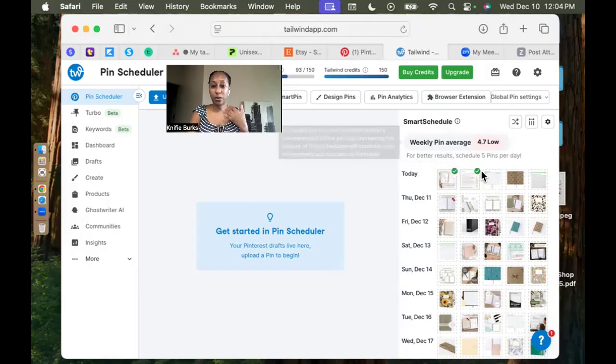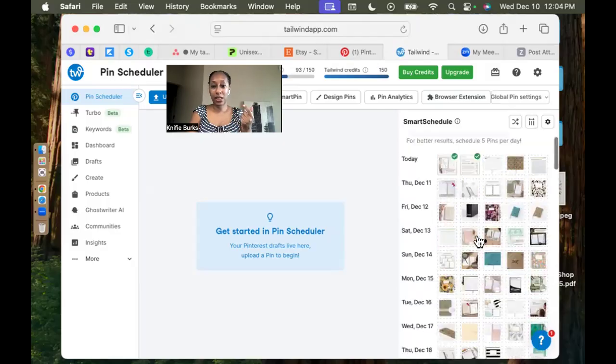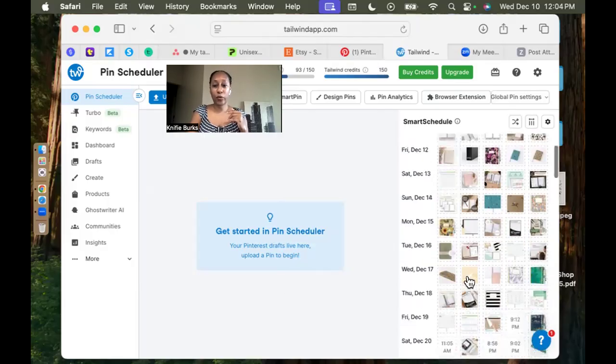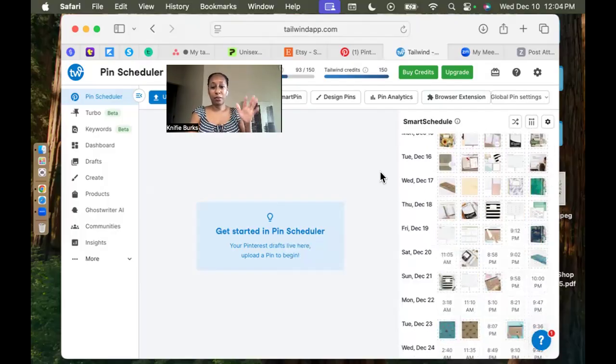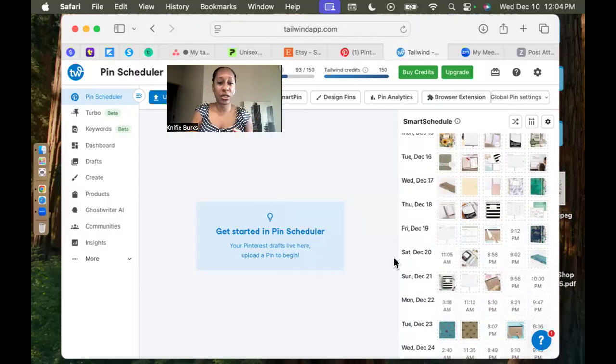Tailwind, when you enter a post once, you can set it to repeat over and over again. Like I only have about maybe 7 posts here, and this is an affiliate project that I'm working on. I have about 7 posts here, but I have different images of those posts repeating throughout the month of December. And once December is over, those are still going to continue to repeat. I'm going to have all of those repeat for 6 months. That's how you can have it set it and forget it if you use this type of platform. So I'll drop that down below.